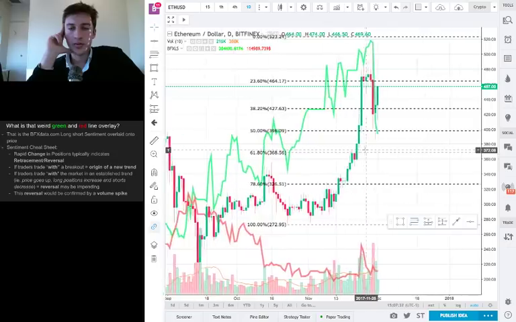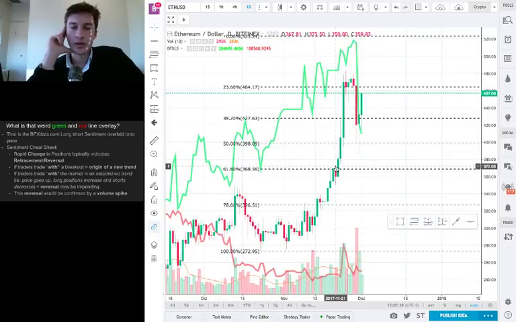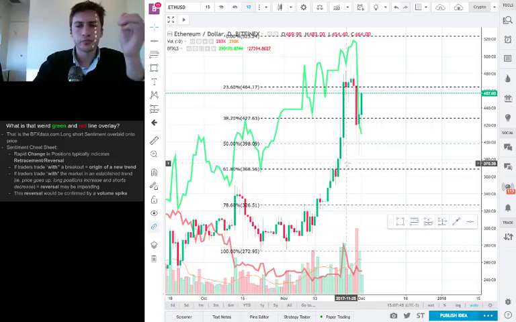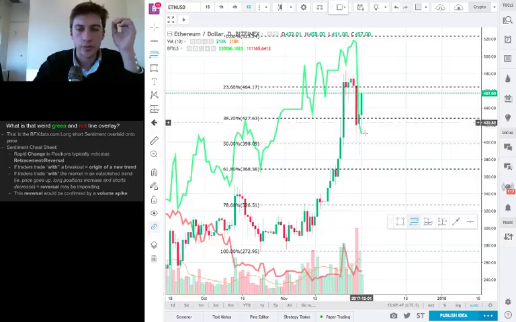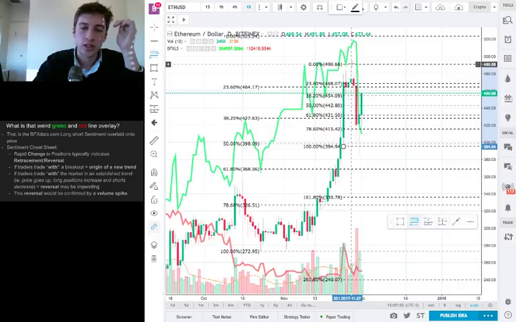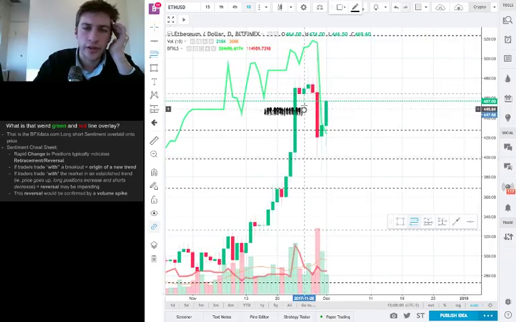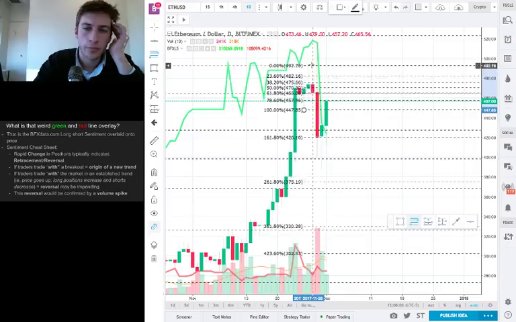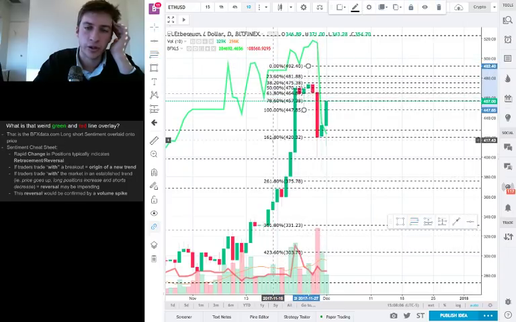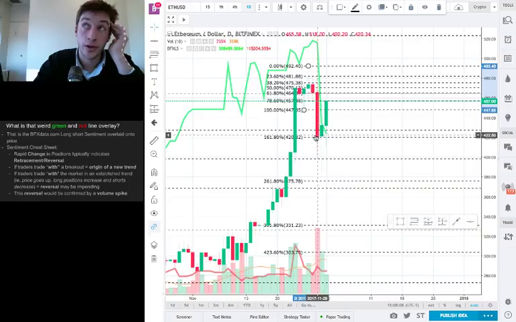367. And what I love about this point is that there was previous consolidation here that could also be a demand zone. And then another great thing about this point is I had drawn another Fibonacci, but this one was a Fibonacci extension. I drew it of the consolidation zone. Well, this already makes sense right here. You can see the 161.8, which is a very important Fibonacci extension zone. It was supported right here, and price went up.